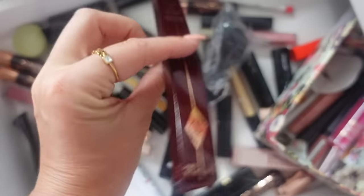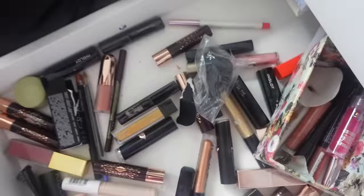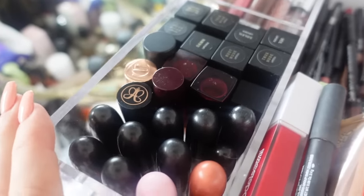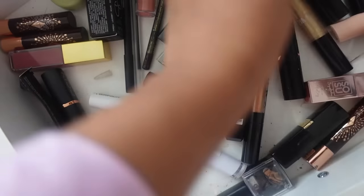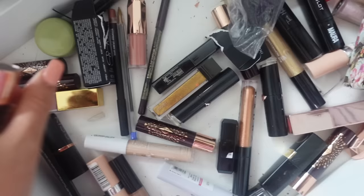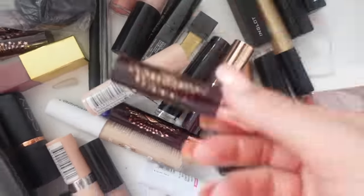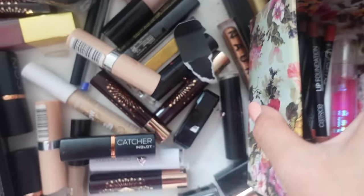I just cleared out my lip drawer. I'm keeping a little brow gel and a lip gloss, and I've sorted everything into little piles: glosses at the back, liners here, more glosses, some liquid lipsticks, and my MAC ones. I'm putting bronzers and lipsticks in that little drawer — it looks really cute. I'm actually really happy with how much I've thrown out. I'm giving away things like Charlotte Tilbury, Essence, and Inglot to maybe even makeup artists.